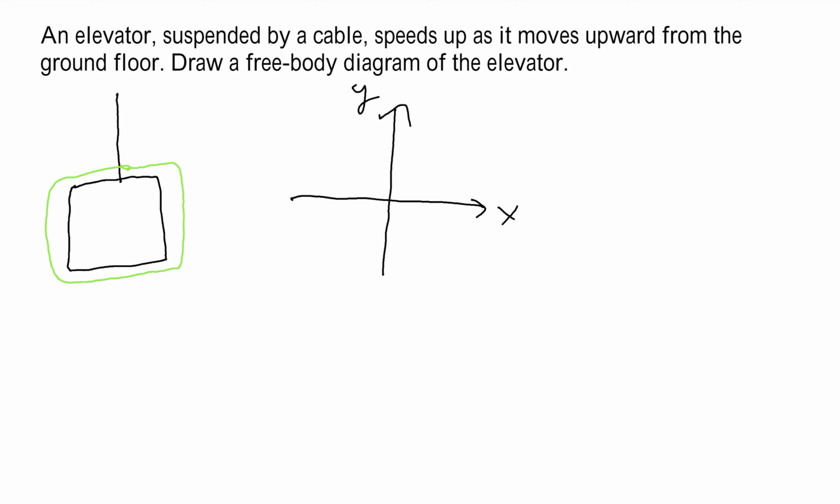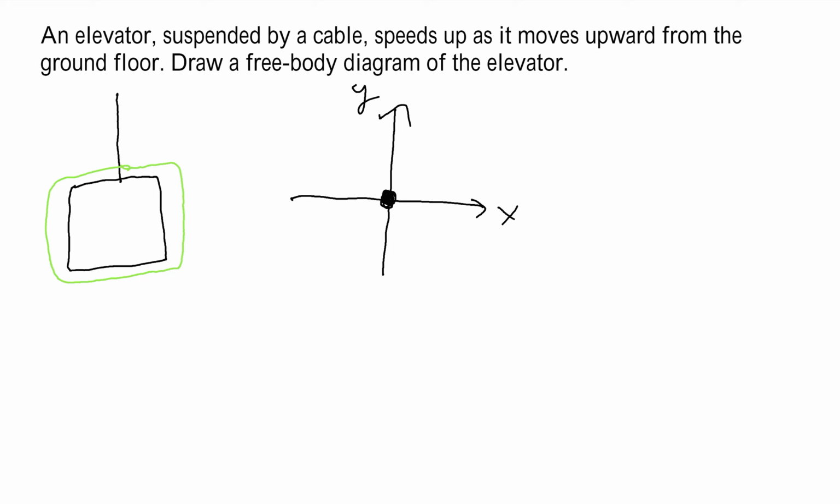And now my free body is going to be this dot right here in the center. Okay? That's my elevator. It's now a particle. It doesn't matter. This is my free body. The axes are centered on my particle. Okay? It's a free body. That means it is floating in space or it's on the ground, it doesn't make any difference anymore. It's free to be wherever it is. Okay?